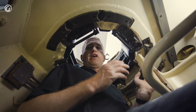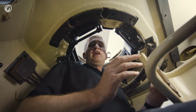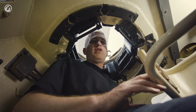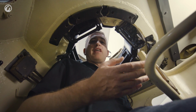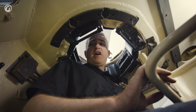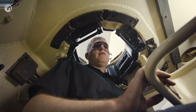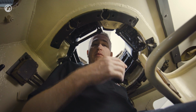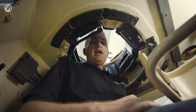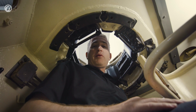Now that said, because I can see the entire interior of the tank, there is no basket in this tank. If he's ever confused as to which way his turret is facing compared to where his hull is, all he has to do is just glance down and he can see, oh look, I can see the radio operator to my front right. The tank is facing straight forward. There isn't anything else in here except for the firing port just below the connector for the intercom system. He does not control the radio, of course, that's forward. That's it. Next up, the gunner.